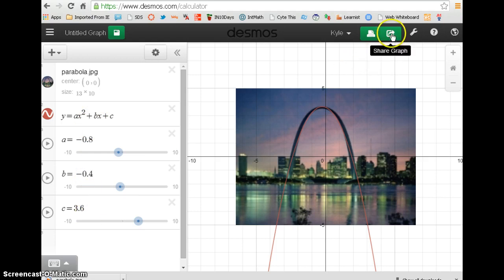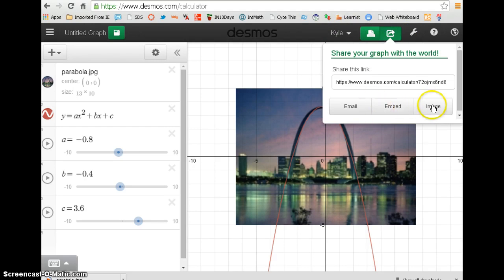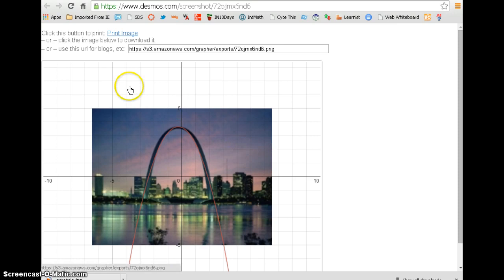So in order to print that, you go up to your share graph, make sure you're logged in, share graph, and then you will want to click on the image. And when you click on the image, now you can actually print your image by clicking on your print. So you can print that to my printer, you can print it somewhere else, but that is your nice, lovely little tutorial, and you make sure you get two of these for your project.